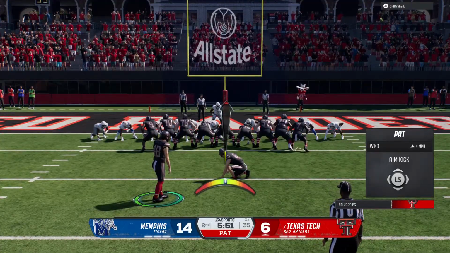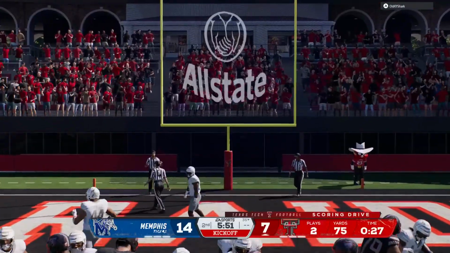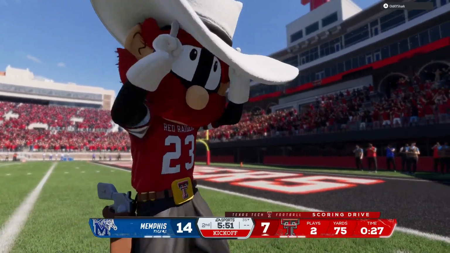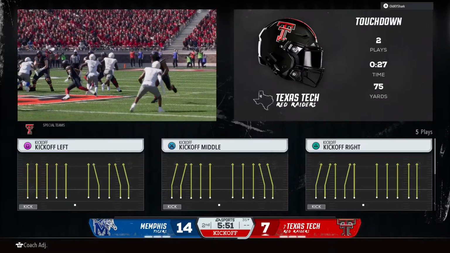Yeah, it's critical, David. Listen, a lot of times touchdown passes aren't thrown into the end zone. You've got to read the coverage, hit the open guy, and let him do the rest. And he knocked that one right down the middle.